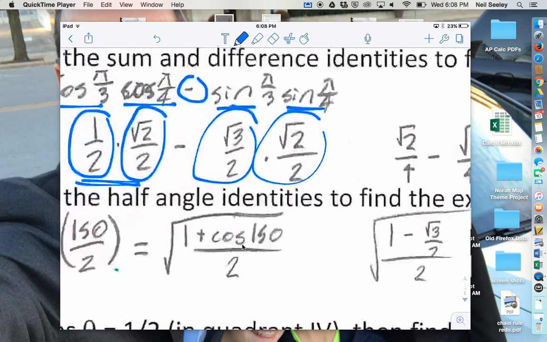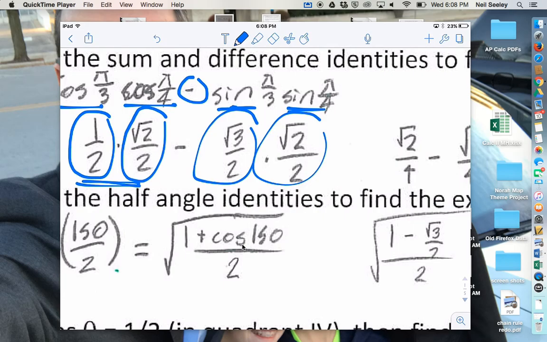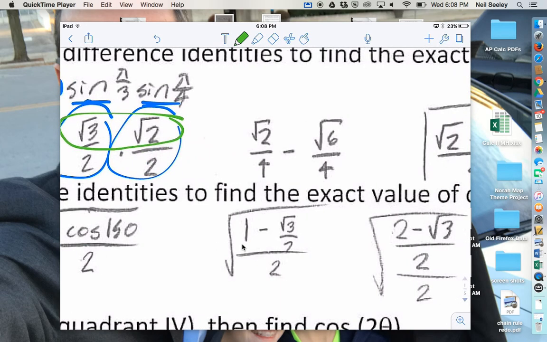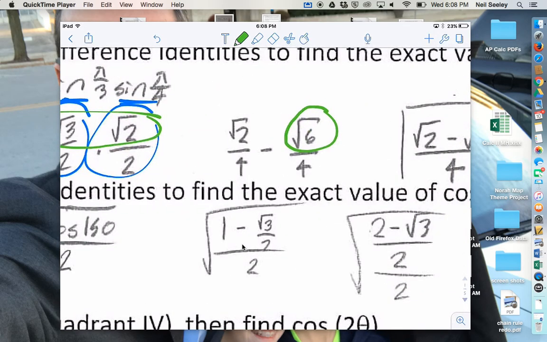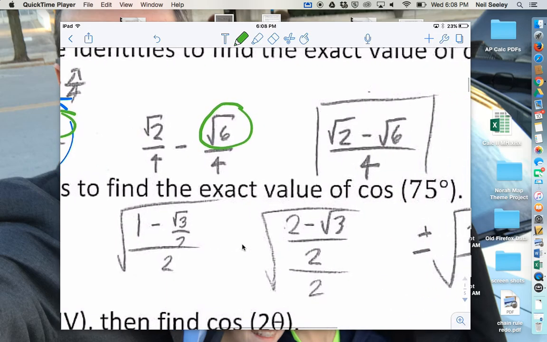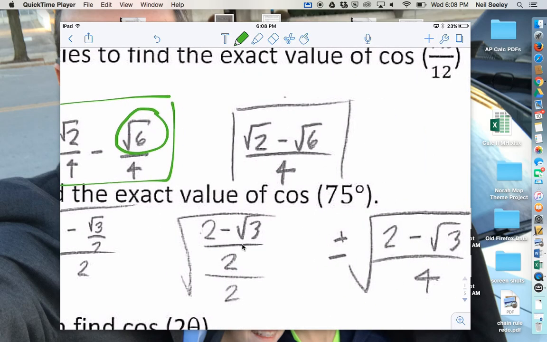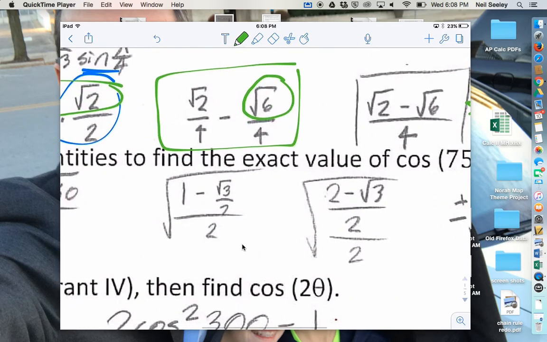And when you multiply radicals together, so let me get another color here. These radicals, like square root of 3 times square root of 2, that is the square root of 3 times 2, so the square root of 6 that you see right here. And I think that's one of the rules of radicals you may or may not remember. But ultimately, when you're subtracting these last two fractions here, they have the same denominator, so you can write it as square root of 2 minus square root of 6 over their common denominator of 4. And this is totally simplified enough.